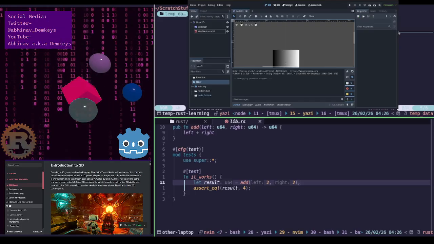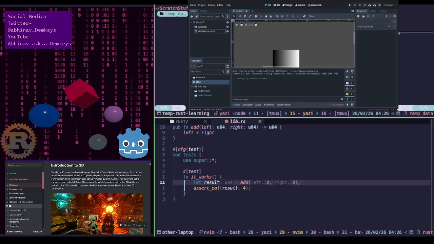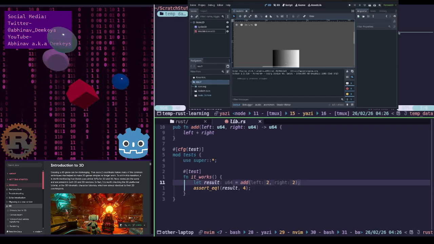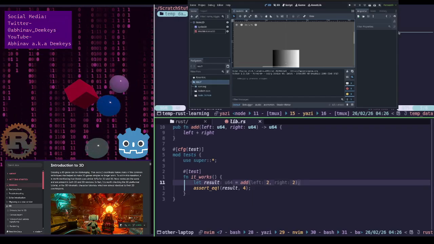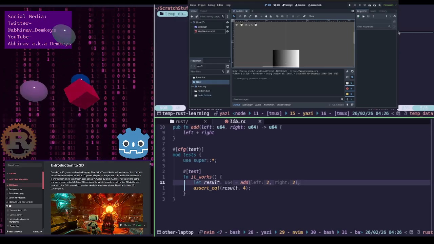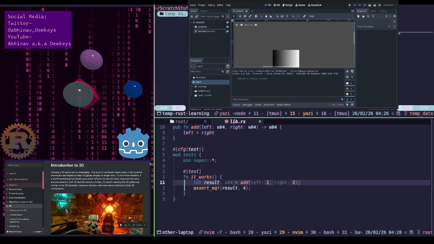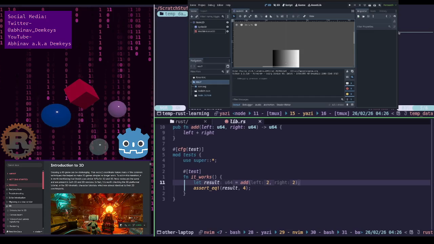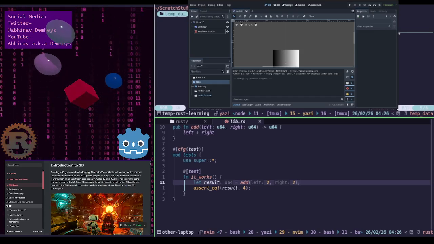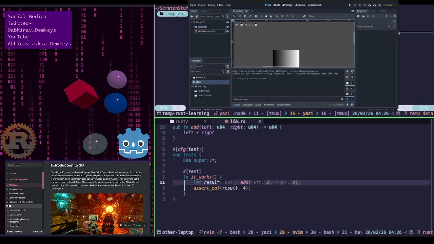So what I'm wondering is, does it make a difference whether the root node is a node 2D, node 3D, or control node?